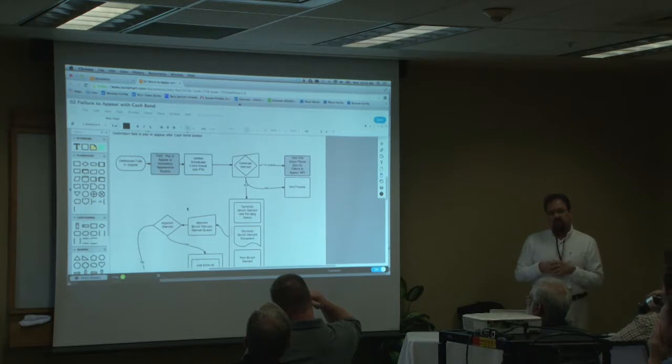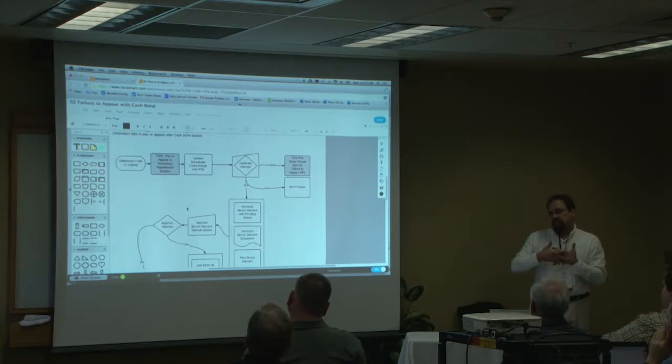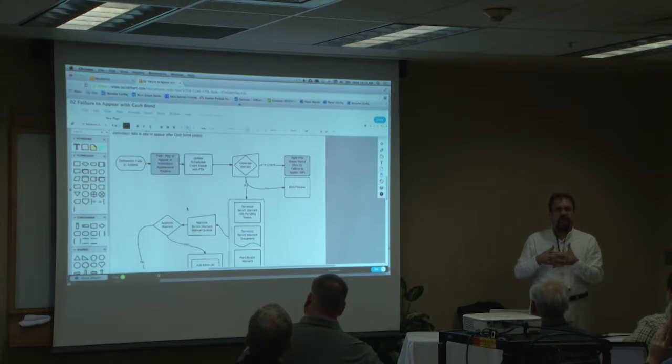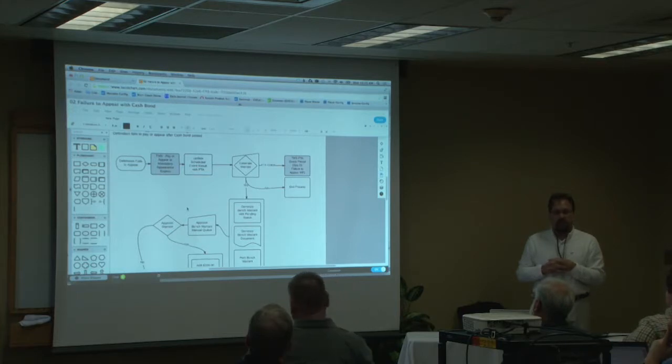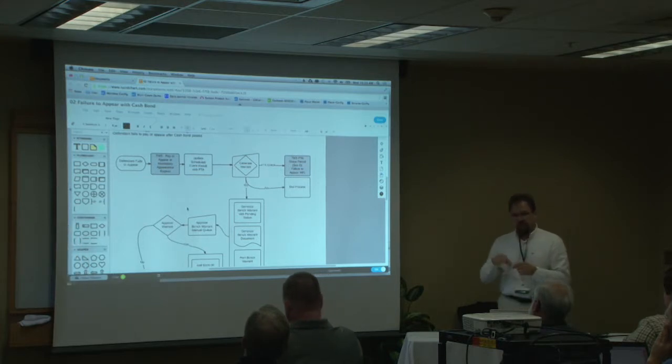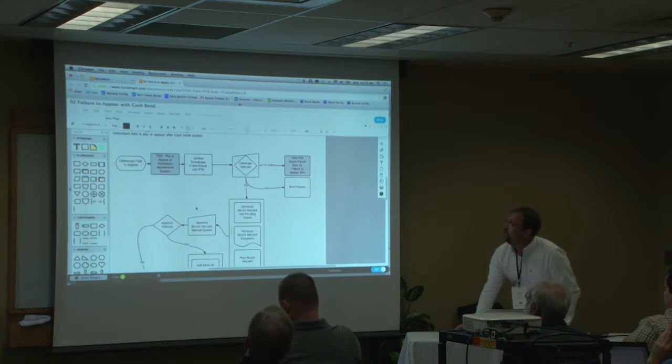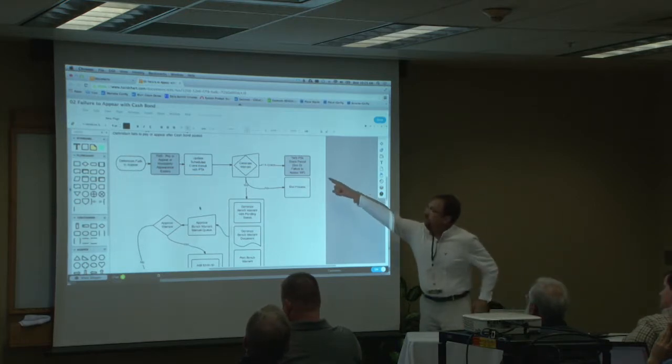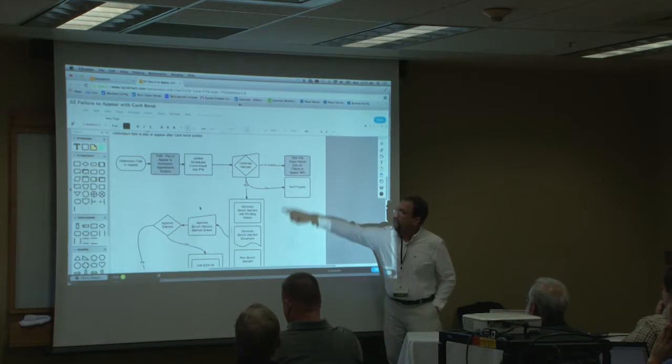When the defendant fails to appear, we have a pay or appear time standard that sits out there. If the defendant appears in court and pays the fine, that time standard goes away. If not, that time standard ultimately expires automatically. The next thing that happens is we update the scheduled event result with a failure to appear. That actually then triggers a warrant. Because this has a cache bond in it, their process is we're going to go to the warrant process. So here, you can either put them into a failure to appear grace period, this 21-day grace period, or we can go ahead and generate a warrant.